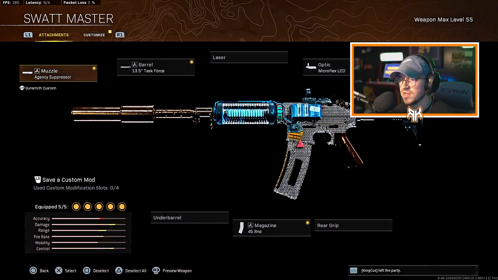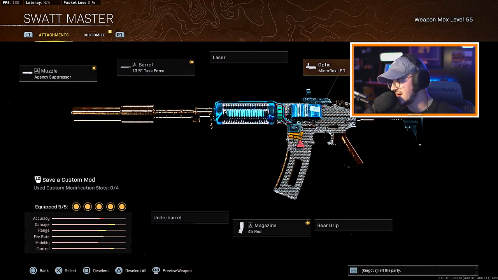So for the XM4, I know this is one of the best weapons that you can use. It's always been a very good weapon, but we're running the agency suppressor for the muzzle, the task force barrel, the microflex LED. I think that is the key here. You could put the 3x scope on this weapon and use it for strictly long range. But this microflex LED, I think, makes it very versatile with close, medium, long.